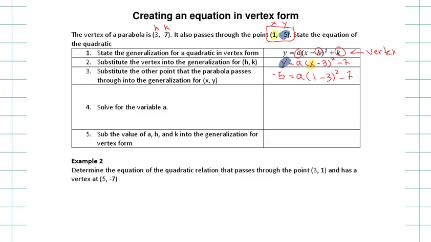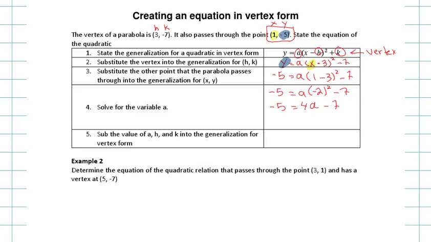Now to solve for a, I have to do BEDMAS. BEDMAS says that I have to simplify the brackets first. So that will be 1 minus 3, which is -2, squared, minus 7. What comes after brackets? Exponent. So where is the exponent there? -2 squared, which is positive 4. So that's a times 4, which is 4a, and then minus 7. What's next? Remember, I am isolating for that a. I want to get rid of everything and keep a by itself.